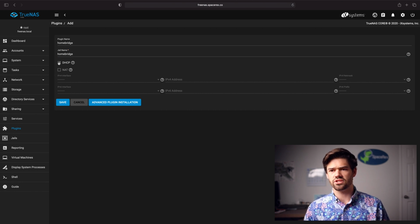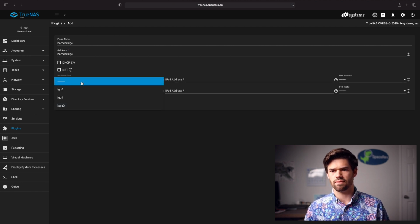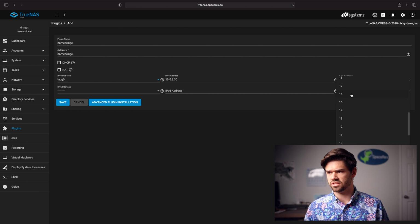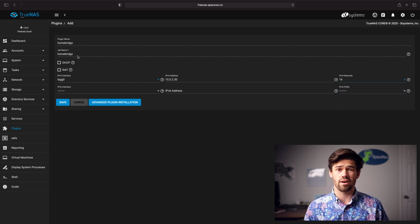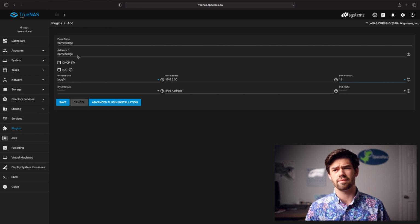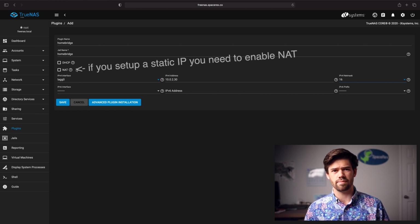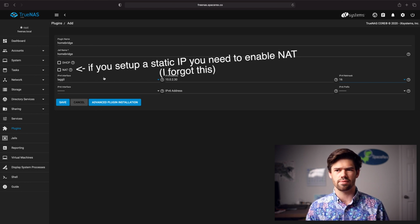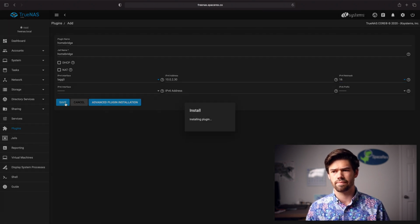And instead of using DHCP, I'm actually just gonna set it up with an IP4 interface. So I'm using lag 0, which is my 2 lag 10 gig connections, and I'm gonna give it an IP address. And it's gonna be on the /16 subnet. You can use DHCP if you'd like to, but I would really recommend having your router hand a static IP address every single time, just because that way you never have to worry about, oh shoot, what's the new IP address of HomeBridge? Instead, it's just always at the same place, and it's just a lot easier to work that way. And so I'm just gonna go ahead and click save.